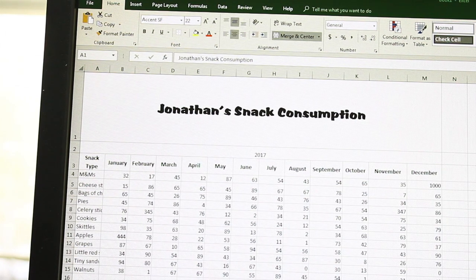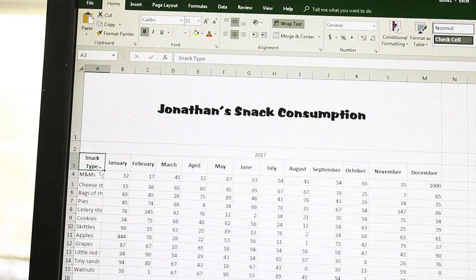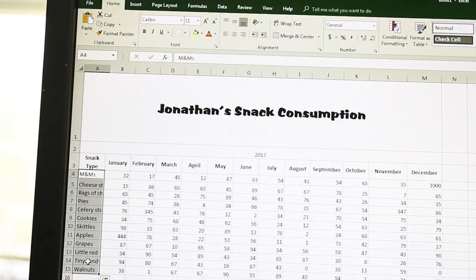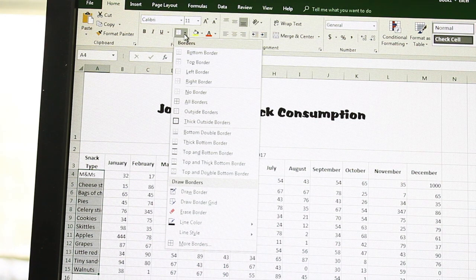Now, one trick that we have to making our spreadsheet look quite nice has to do with borders. Now on the screen here we can see the borders of all the cells, but if we were to print it like this, we wouldn't see the squares around the cells. So what we have to do is put in the borders ourselves. And to do that, there is a really quick way of doing this. In the Home tab, under Font, you'll see this weird little box here with an arrow. This is our border creator.